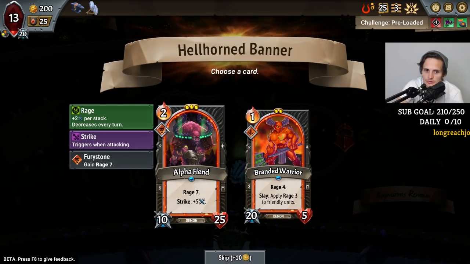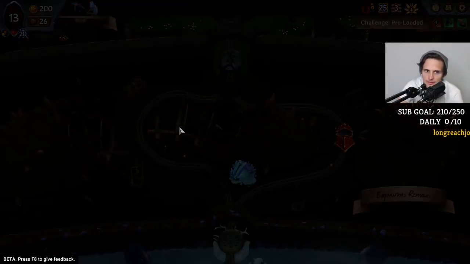Branded Warrior or Alpha Fiend? Just got buffed. Let's try the buff one. Ooh, but it's big. It's too big. It's too big, yeah? Ah, fuck it. We'll try it out.